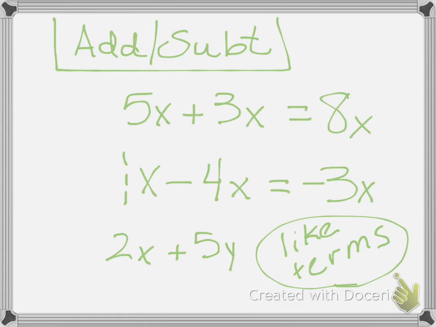So before you can add or subtract, your like radicands have to be present. They have to be there. So here's an example. Radical 5 plus, and let's put a 2 in there, 2 radical 5 plus 3 radical 5. Do the radicals match?